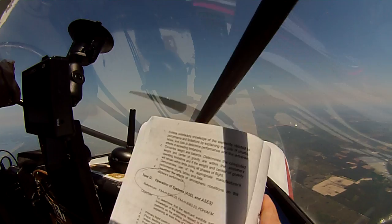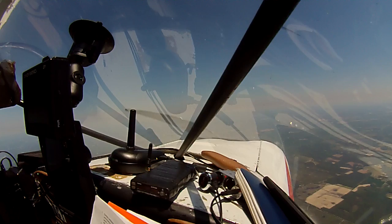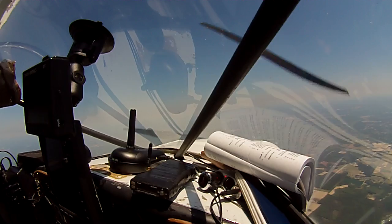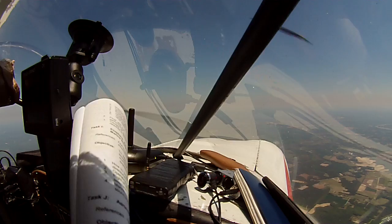Okay, now let's talk about the fuel system, the oil system, and the hydraulic system. Hydraulic system we already covered, but we have a little more hydraulic in the airplane. Brakes. Step on the brakes, it's hydraulically operated. There's a master cylinder providing hydraulic pressure into the caliper, which has pistons in them and it pushes. This is definitely hydraulic system.